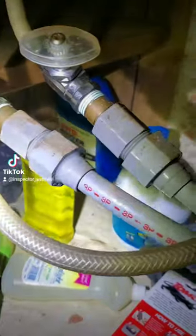Now, one of the very typical things that we see in the older trailers is this gray piping, and we recognize these fittings right here, and this is called polybutylene. And if you look right there, that PB stands for polybutylene. Polybutylene piping is obsolete. They don't use it anymore, and it is known to have a very high failure rate. And if you're an inspector, make sure you call that out and let people know, because the truth is it's super inexpensive, easy, and straightforward to replace it with PEX, and PEX is fantastic stuff.